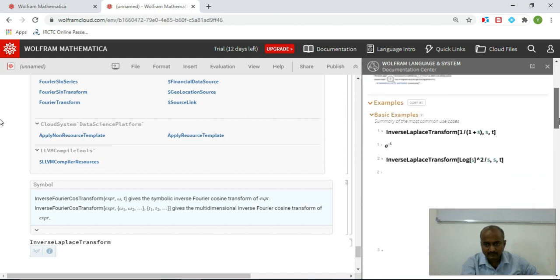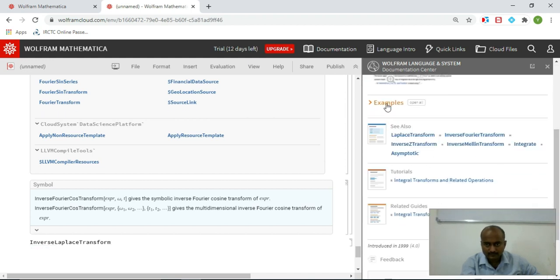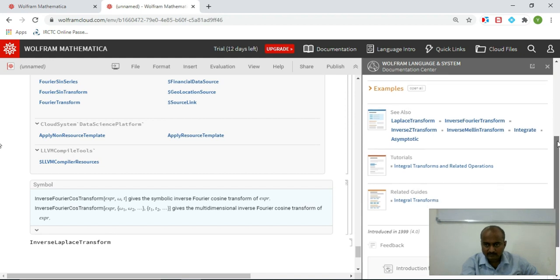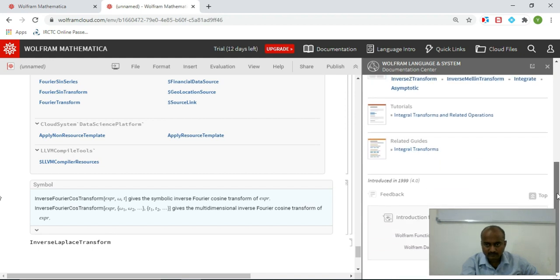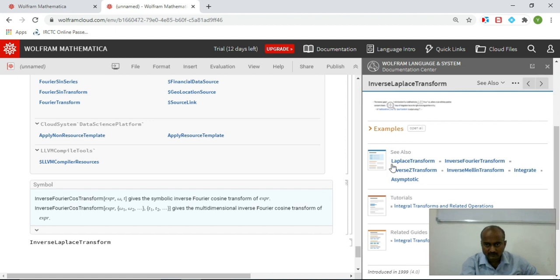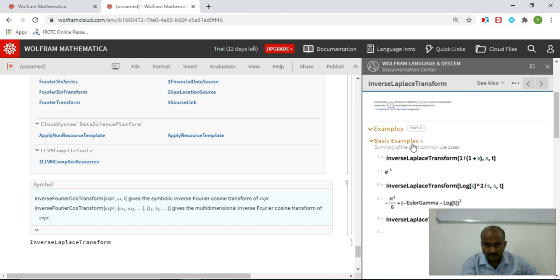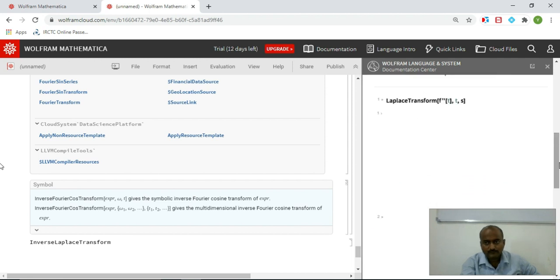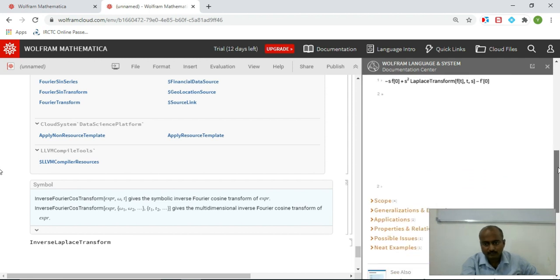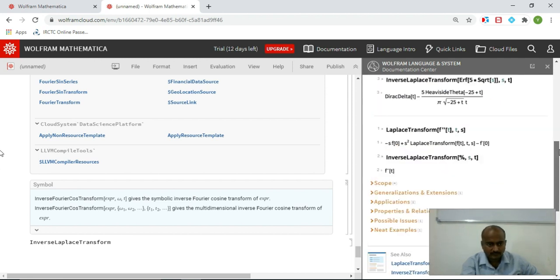Here is the example. Laplace transform, Fourier transform, inverse transform, and all these things. Basic examples. So a lot of things you'll get with the help of this.